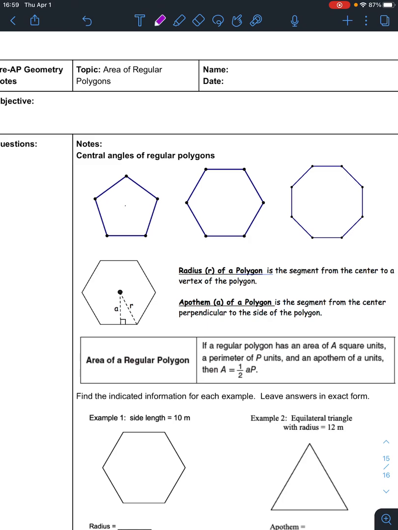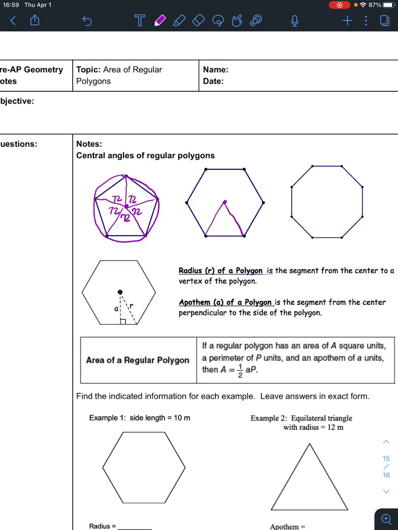Quick review, central angles of regular polygons, because one of the important things that we're going to do is break this into pieces, because sometimes we're going to need that central angle. It's a central angle of a polygon because technically we could draw that circle and the polygon could be inscribed in that circle. So it is the central angle of that circle, and so it's also the central angle of the regular polygon. Now, it's a five-sided figure, and since it has 360 degrees inside that circle, I can find out that the central angle is 72. So each of these angles is 72.